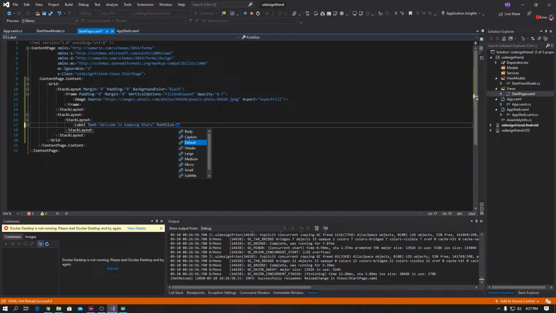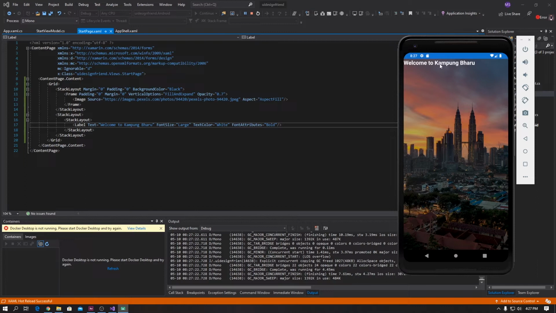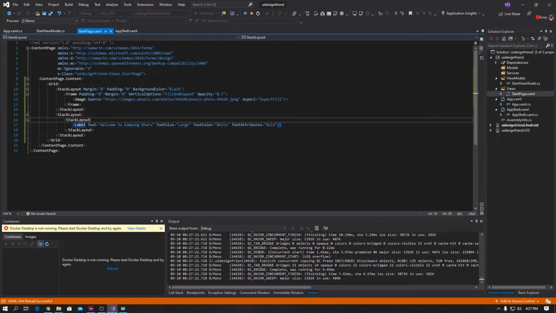Font size to large, font color white, and then font attribute bold. So let's take a look. So here we can see over here, but I need it to be center. So horizontal option, center, and expand.